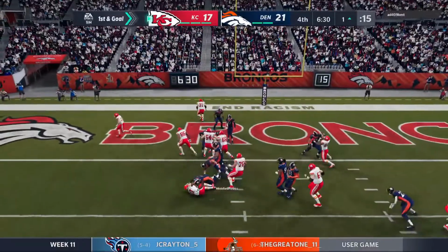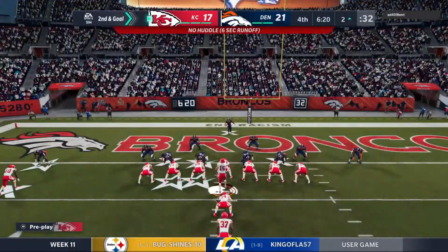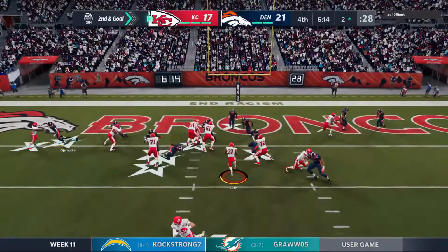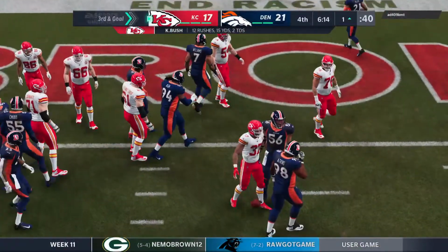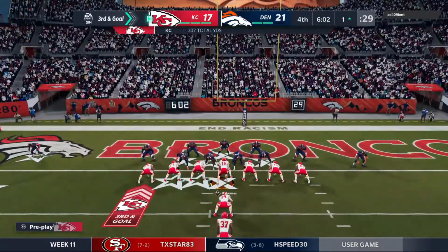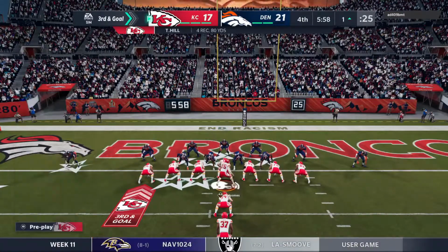They'll try to run this one in. And this has been a familiar sight all afternoon as they stop him behind the line. It'll be a loss of a yard, and that'll make it second and goal. They'll go again with Bush. And just a short gain that time as they're able to get him down. The second down play, not much better than the first, just a gain of 1 there. A lot of tired bodies on that field, but this is a big play, third and goal.